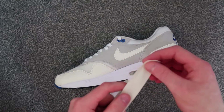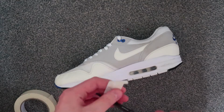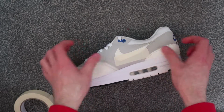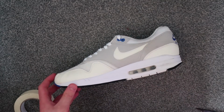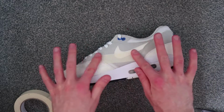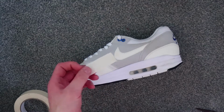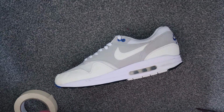There are different types of masking tape you can use. So before you go ahead and start putting it over the shoes, make sure that when you put it on the upper and you take it off, it doesn't leave residue. Because this masking tape that I'm using, put it on the shoes, leave it, when it comes to taking it off, it doesn't leave residue, which means it's good and it won't leave a mark on your shoes.